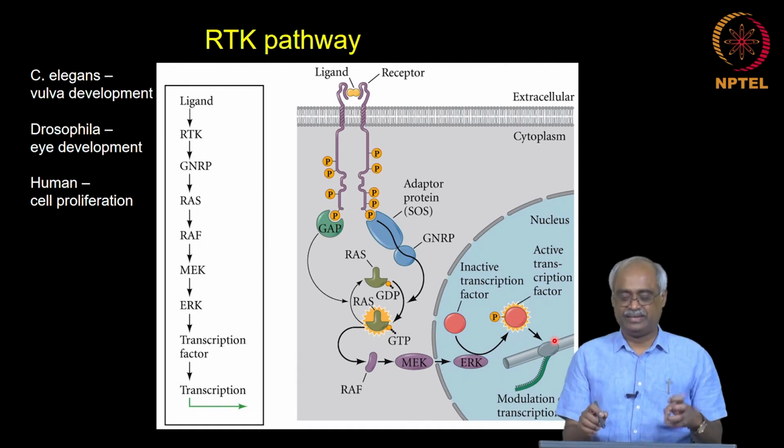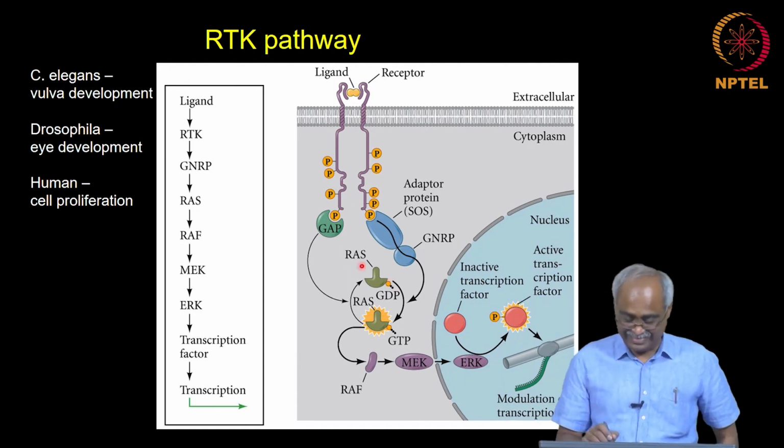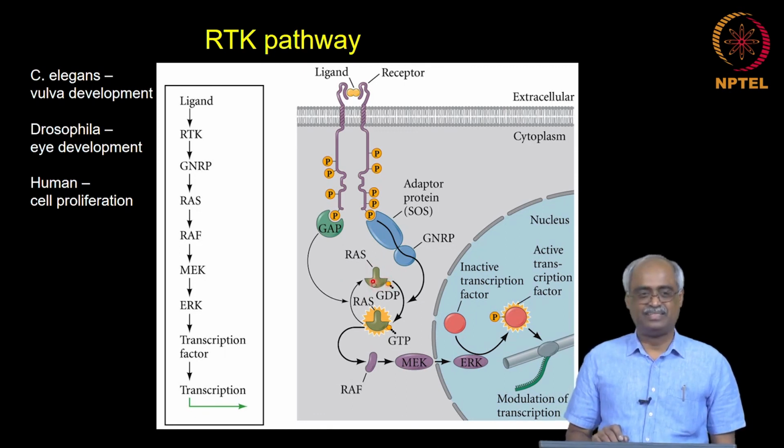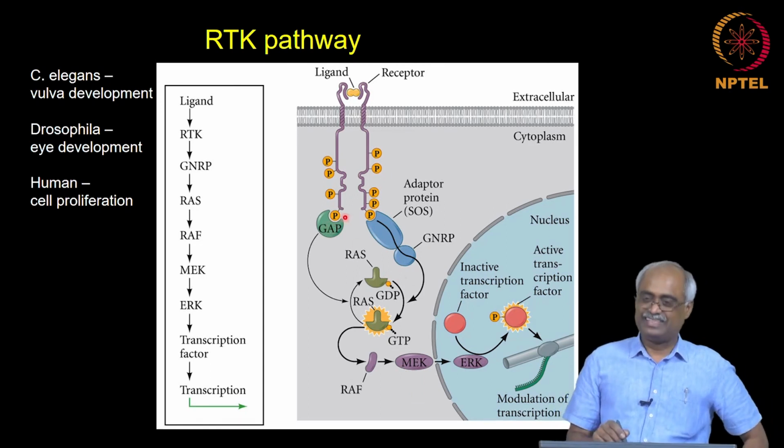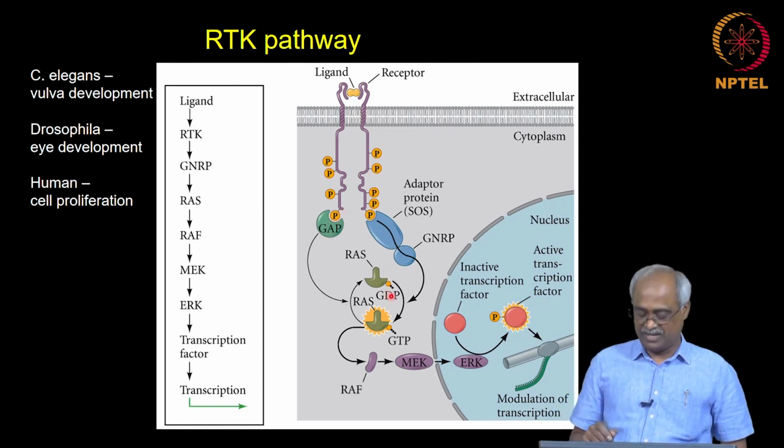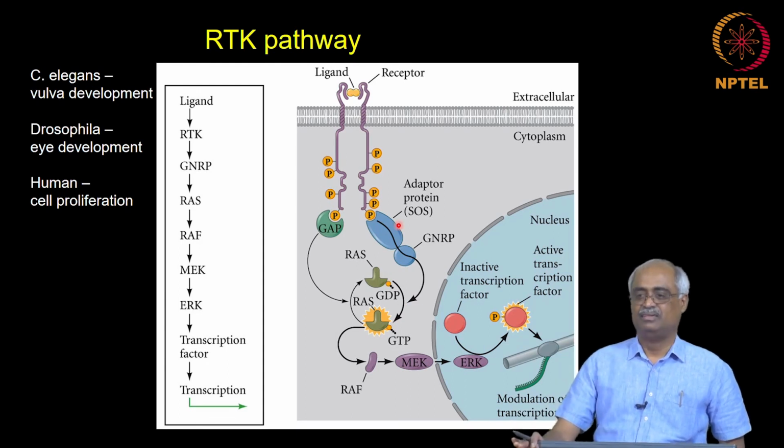So, whenever you need such fine tight control, that is required, and that accelerator is this RAS. The RAS has an intrinsic GTP hydrolysis activity, and that gets activated by a protein called GAP. Remember our GAP3, okay, that is a GAP. So, GAP3 is a GAP in the C. elegans germline. What this GAP does is it stimulates that latent GTP hydrolysis activity of RAS. So, the GTP gets hydrolyzed and becomes GDP. It does not remain like this, instead it quickly becomes this. So, it is continuously becoming inactive. Only as long as this signaling happens, this will be there. The moment you stop this, then this gets frozen here. So, only if you keep pressing the accelerator, diesel goes to the engine.